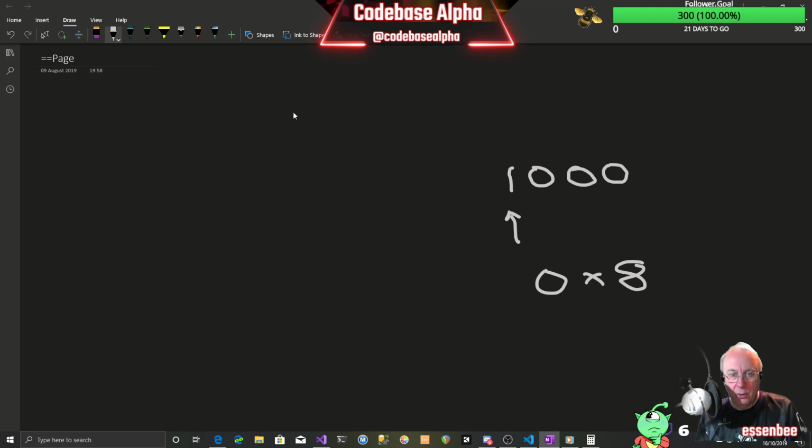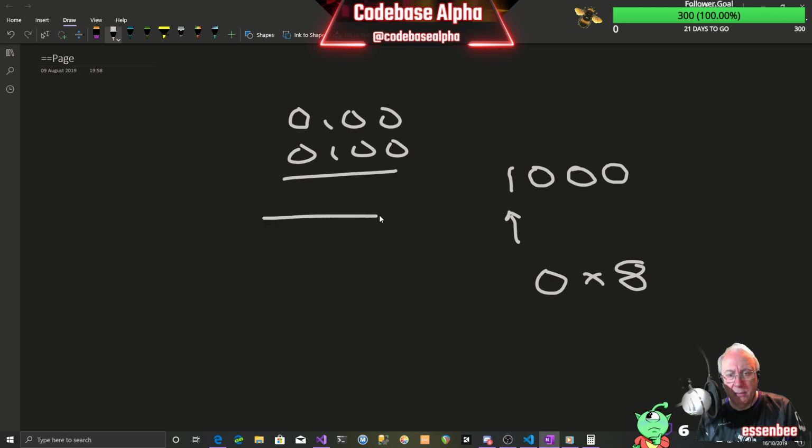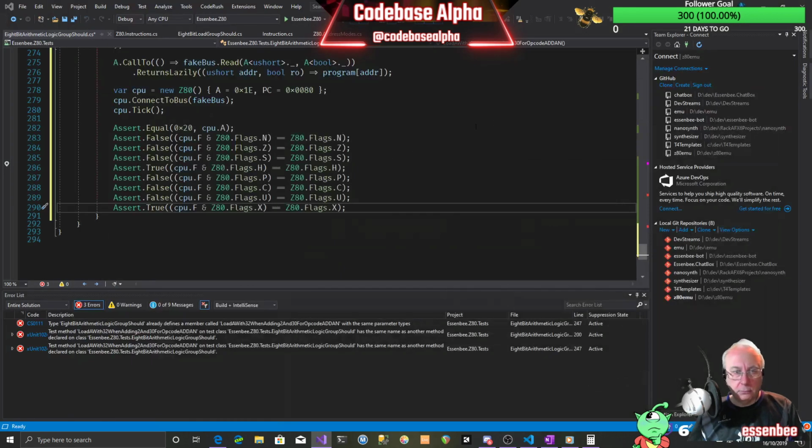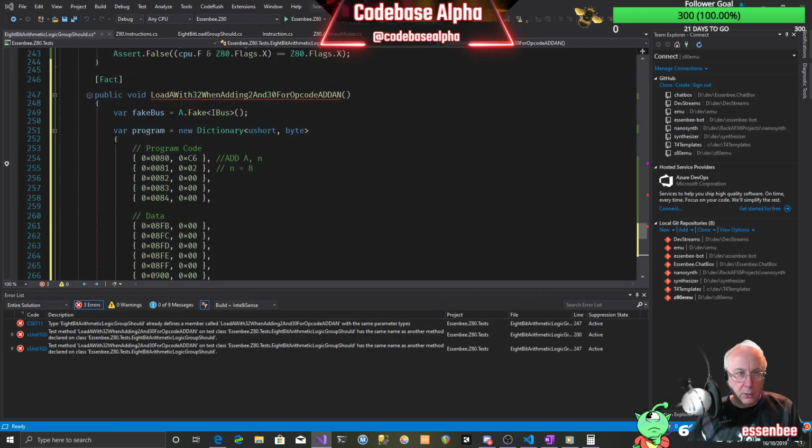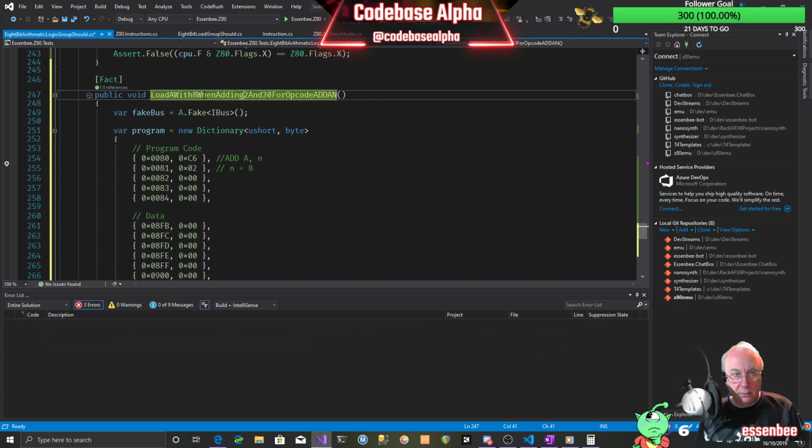So 4 would be 0, 1, 0, 0, 0, 1, 0, 0. Add those together. We get 0, 0, 0, carry 1, 0, 0, 1. So there's no half carries, and that should be straightforward. We should be able to detect that bit 3, bit 0, 1, 2, 3 is being set. So we're going to say 8 when adding 4 and 4.